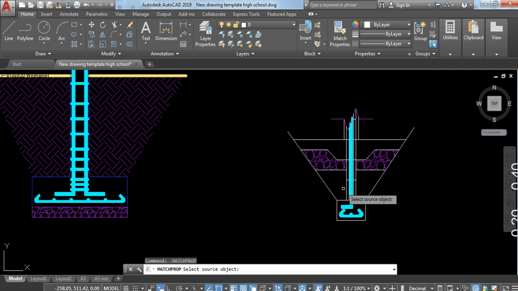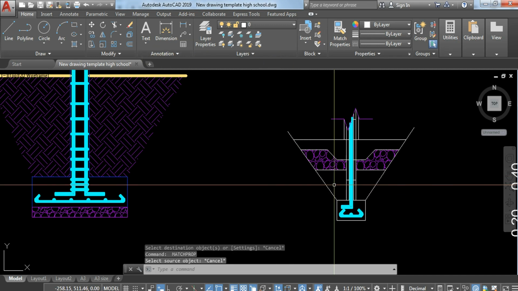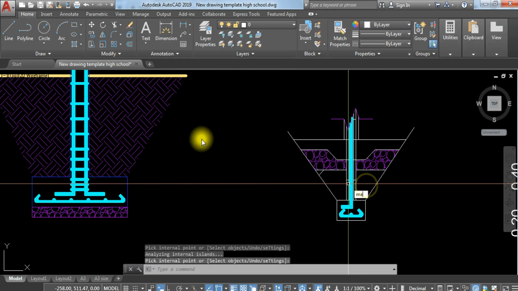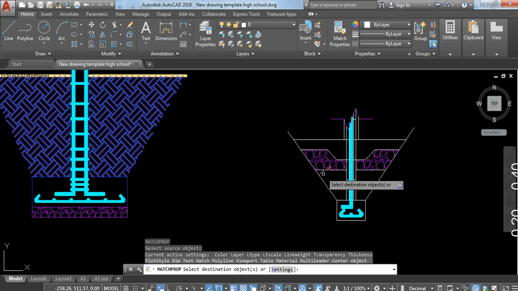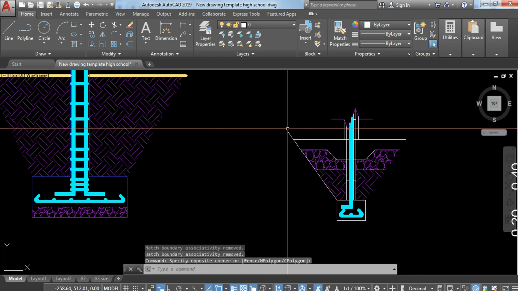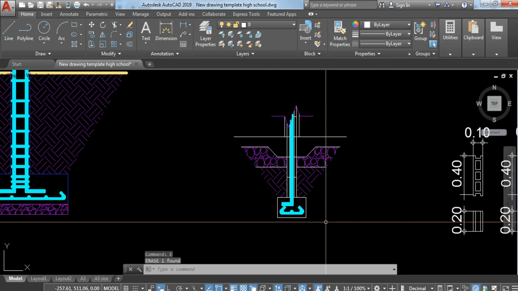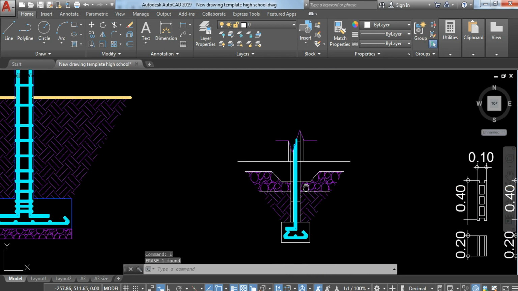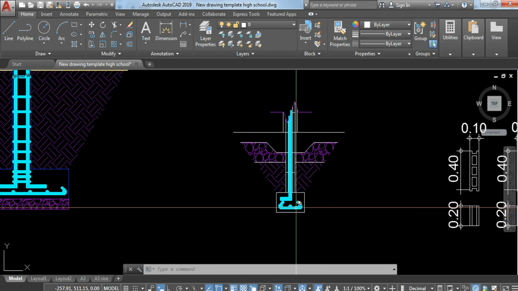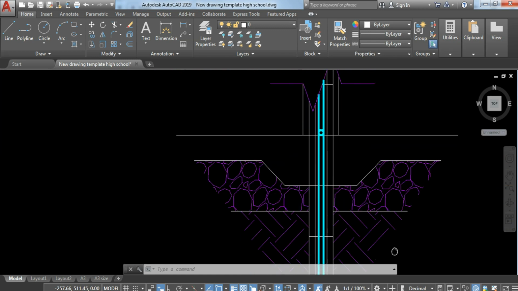Then hatch again here, and here on the other side too. And then I'm going to use the earth symbol on this area. Once you're done, you can remove these 2 lines that you created, so our work is easier and more detailed. Again, remember, if you need to extend the size of this 1.40, you may do so.